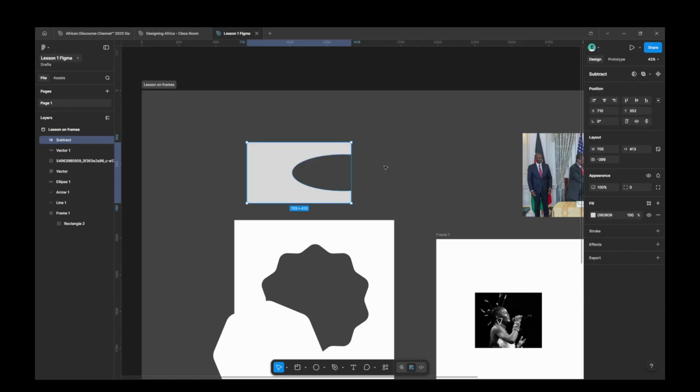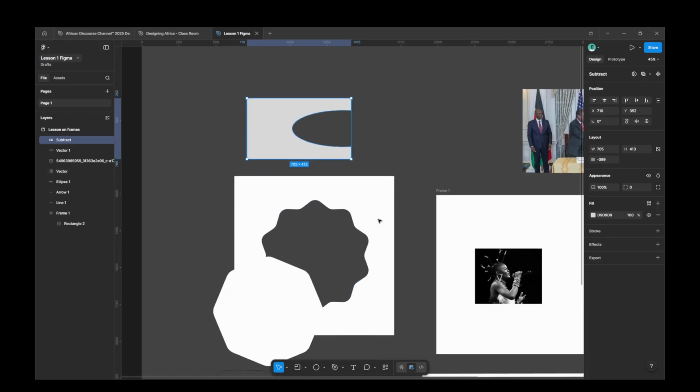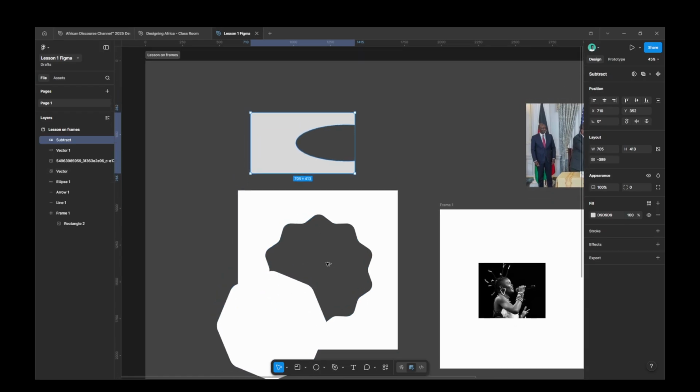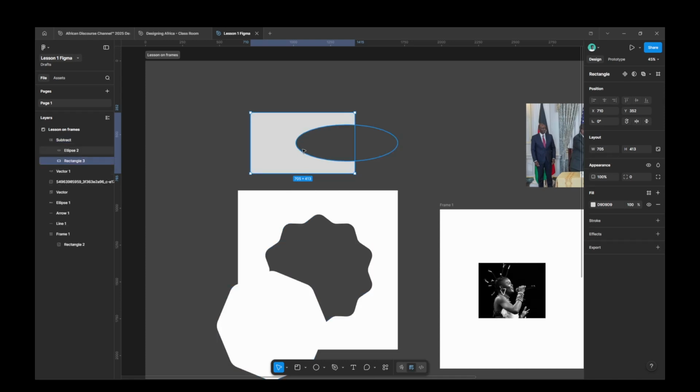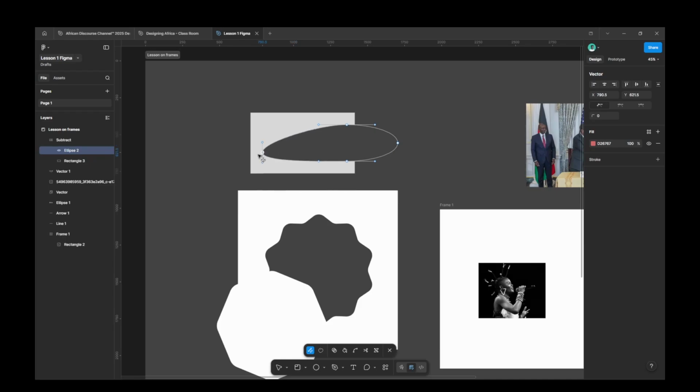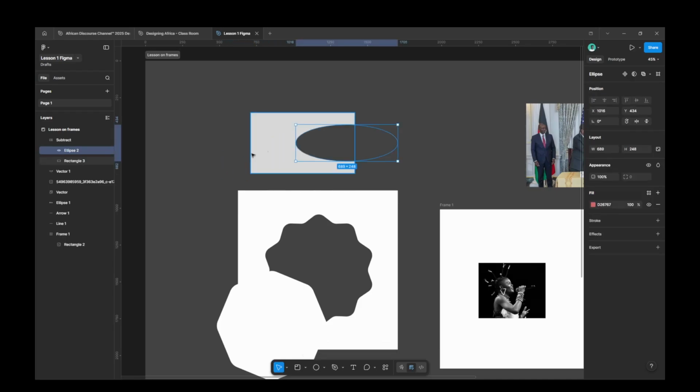See, so the top object has been subtracted from the bottom object, like we did with the middle shape here. And here, like the previous one, is still editable. We can come here and manipulate the shape as we want.